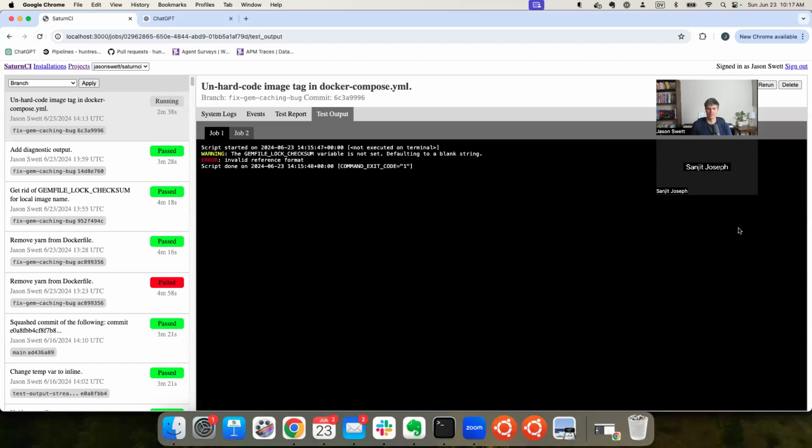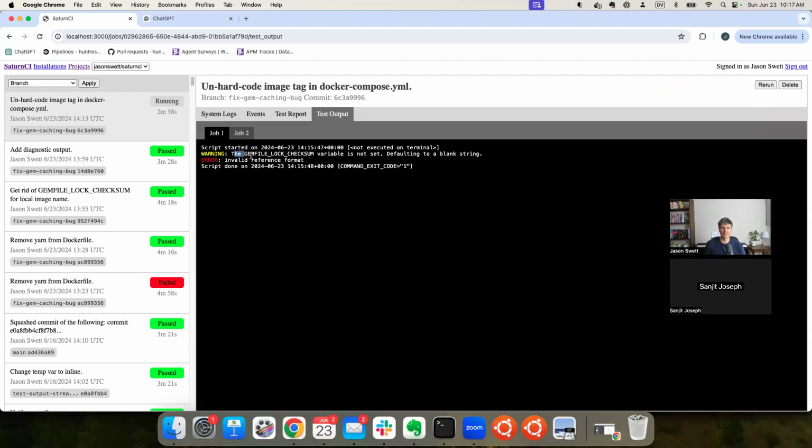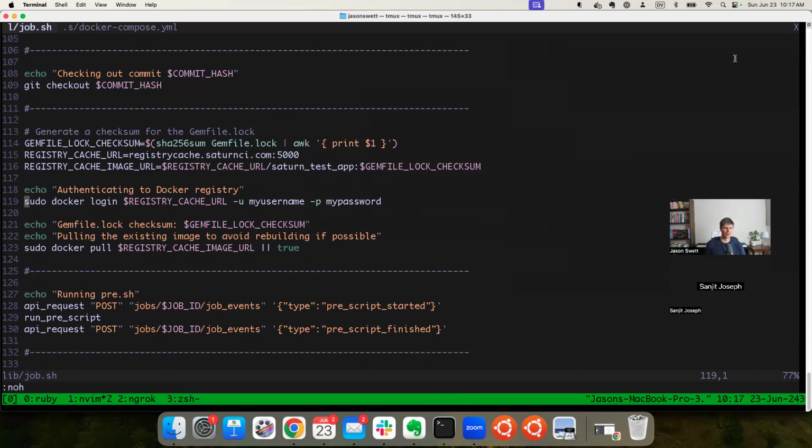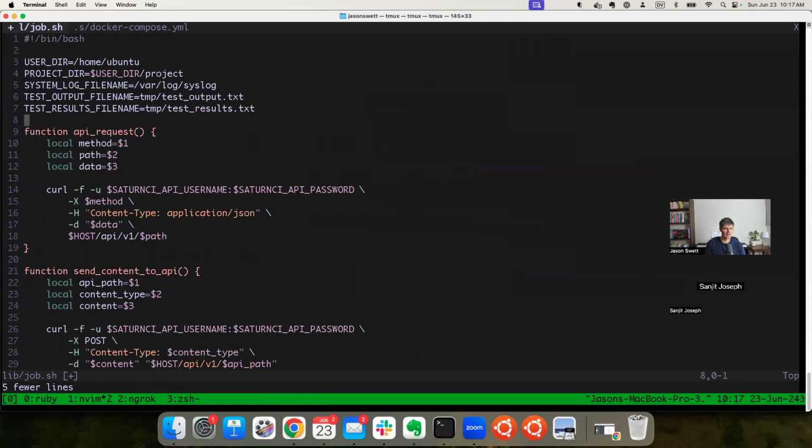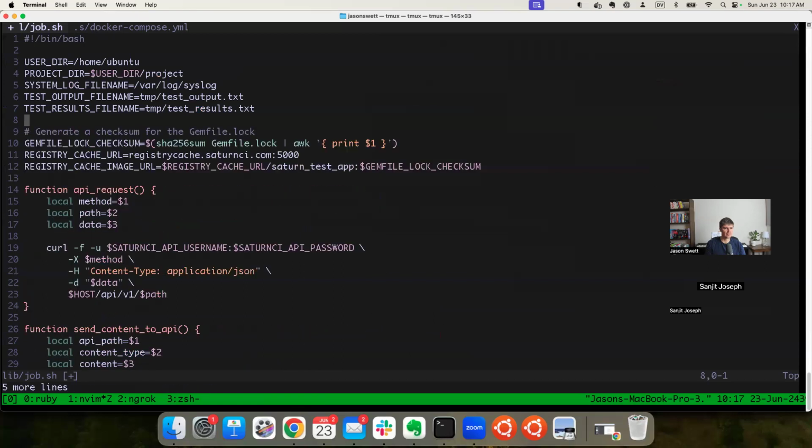Oh no. Okay, I'm actually not surprised by that. So the Gemfile lock checksum variable has to get set early. So let's actually do that at the very beginning.